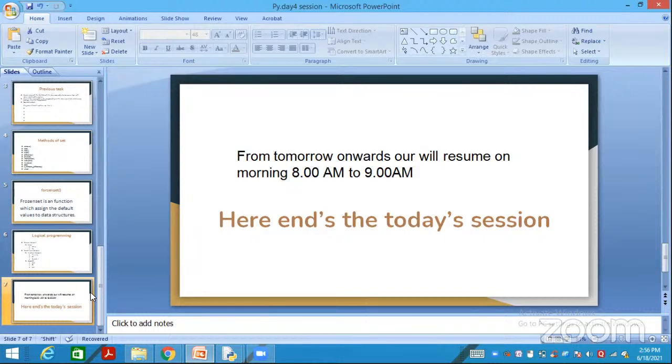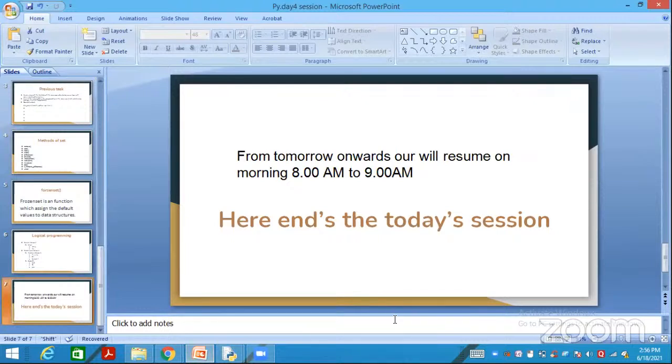Within 2 sessions, we'll complete the basic logical programming. Then we'll have problem solving, along with a small mini project, for example web development. We'll have web development with Python simply.